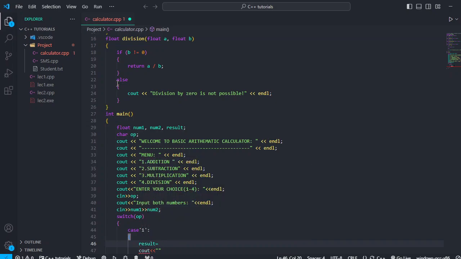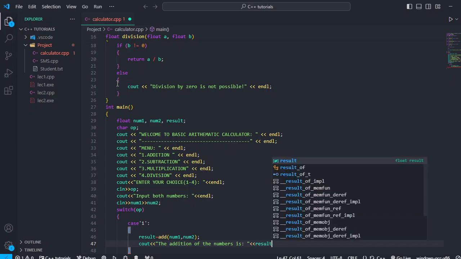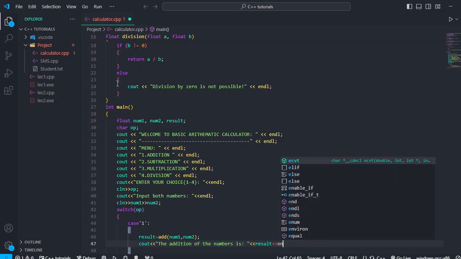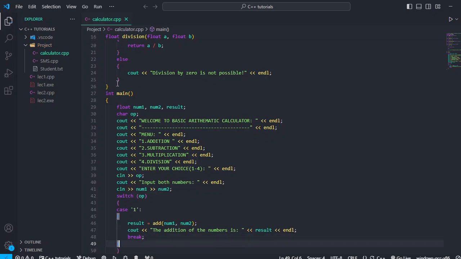So result would be the addition function with the following numbers which the user has inputted. And now we are going to tell the user that the addition of the numbers is result, and endl. And now we're going to break, otherwise it will not output the answer.